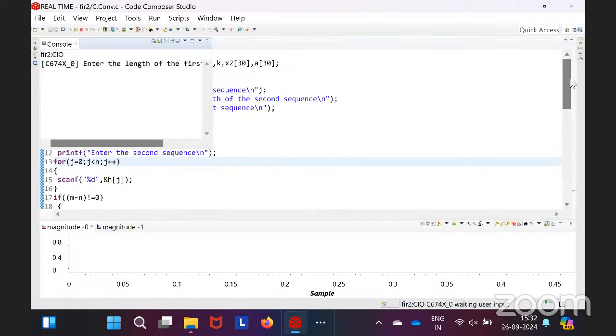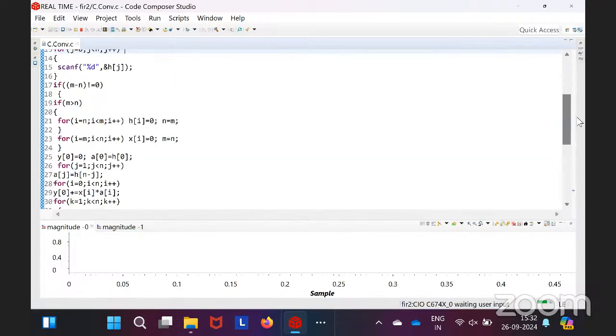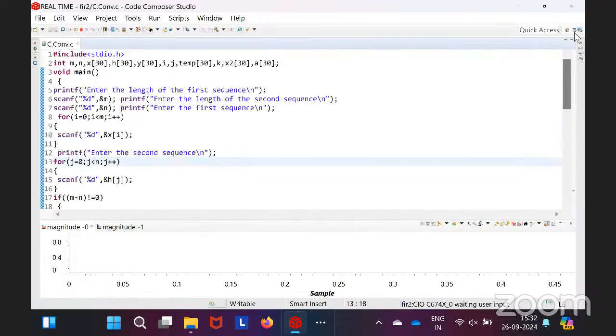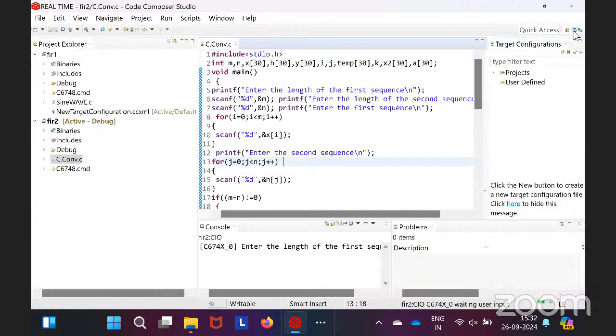So you can see that, because there is a scanf statement. First sequence, I have to give the value of it.